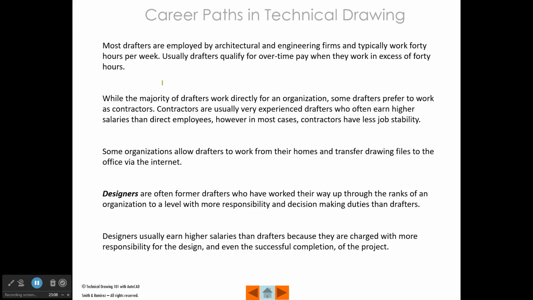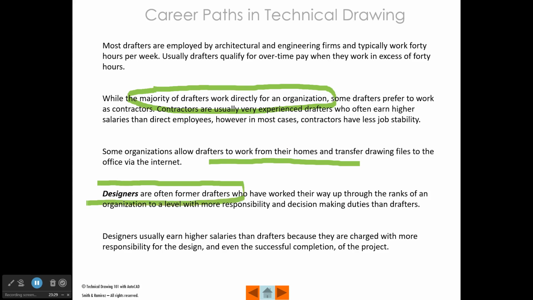So most of the time, people don't begin as a contract drafter. Most people will work directly for an organization when they come out of school. Occasionally, an organization will allow drafters to work from home and to transfer their drawing files to the office via the internet.